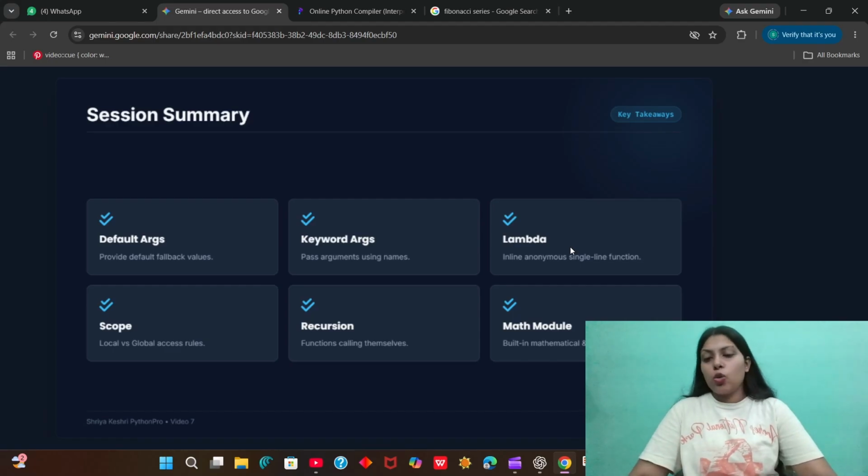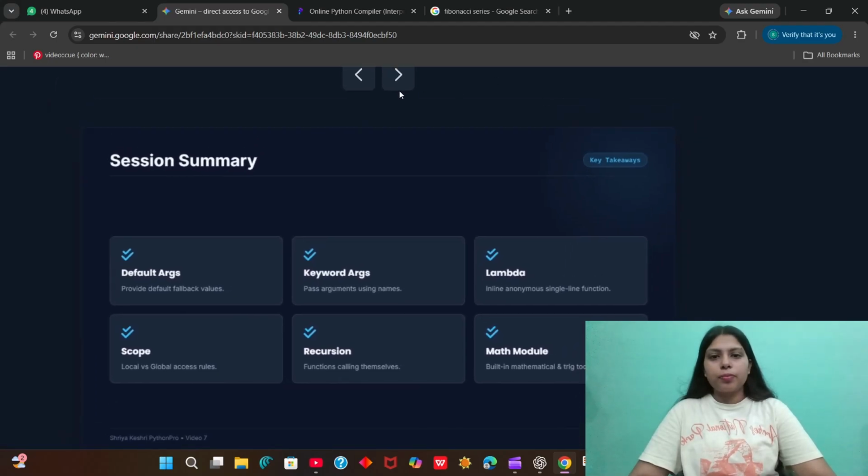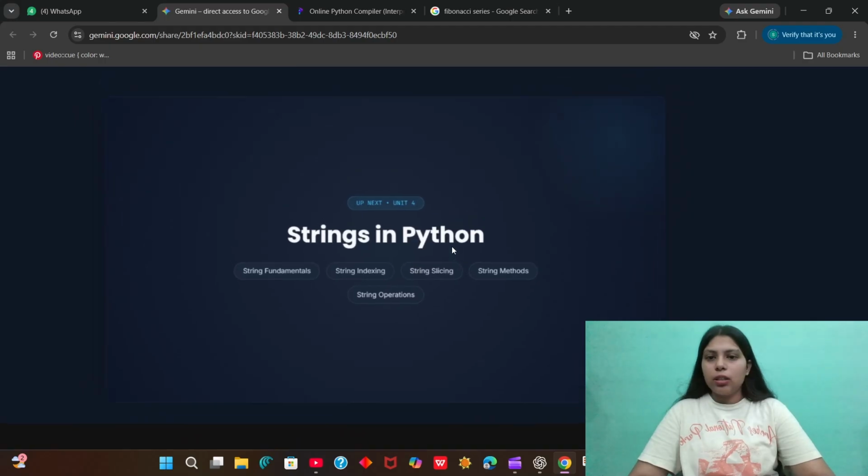Then we learned about scope, local and global variables. Then we learned about recursion, how a function calls itself in its execution. Then we learned about the math module and how we get built-in mathematical functions from this module, so we can use them in our program instead of writing lines of code for doing the operations. So this is what we have learned in this video.